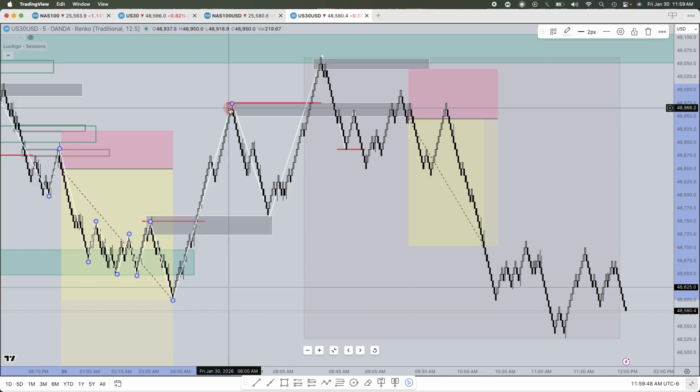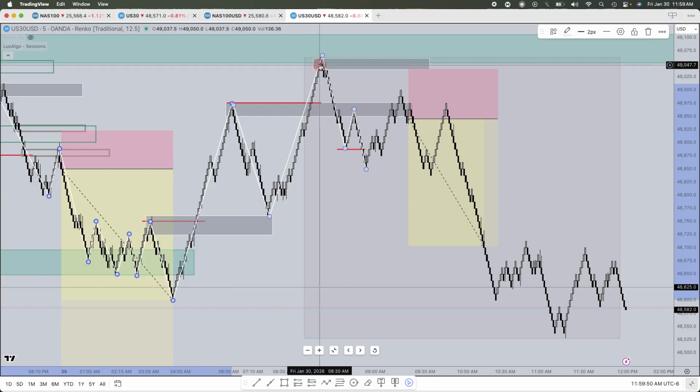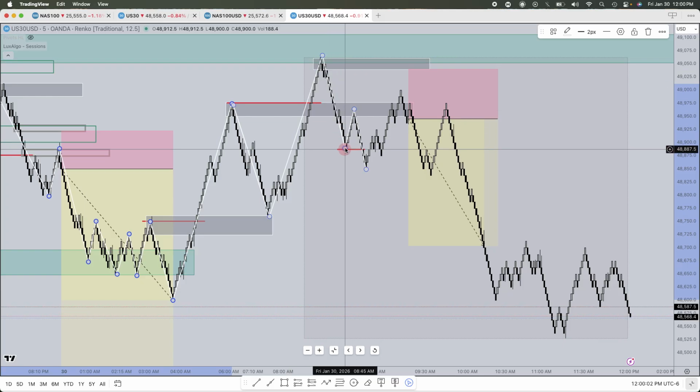So low point, higher low, higher high, and again that it broke to that area of interest right there for the 1 hour. So I'm not looking for this to be bullish. I'm just understanding I'm waiting for a break to the downside. So that was the higher high. This was the higher low.